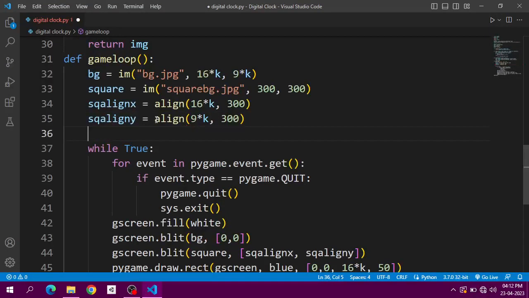SQ align X and SQ align Y, done. Now we have these two coordinates to use for our later purposes.